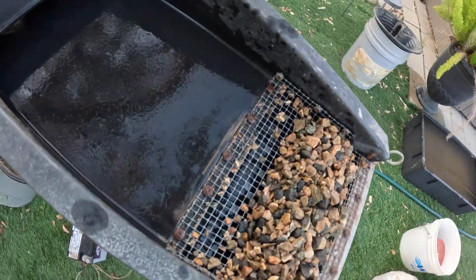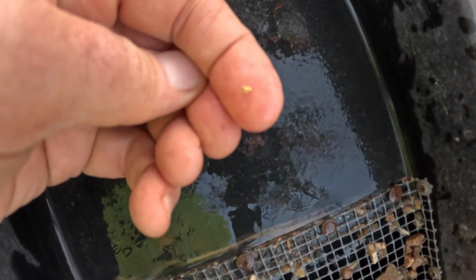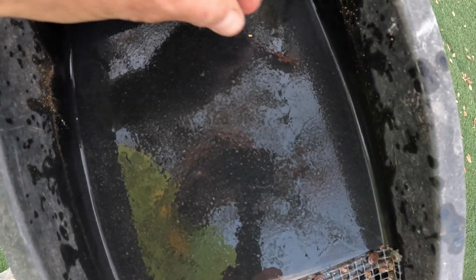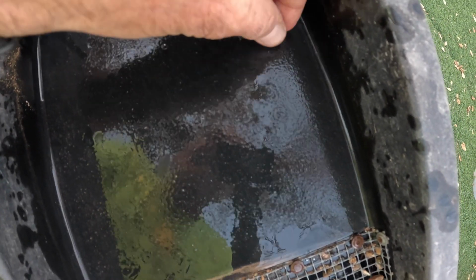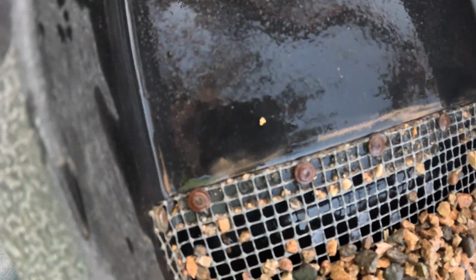Dan Hurd says if you can pick it up, it's a picker. There it is. It's not very clear. I need to get a close-up lens for this camera. See if you can hear it. Yep, you can hear it drop. It's really coarse. It has not traveled very far, or it broke out of the piece of quartz. So there you have it.